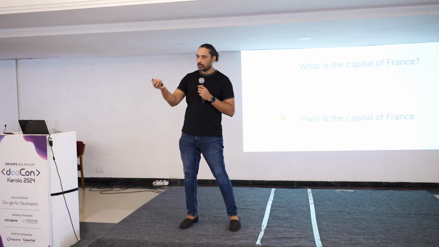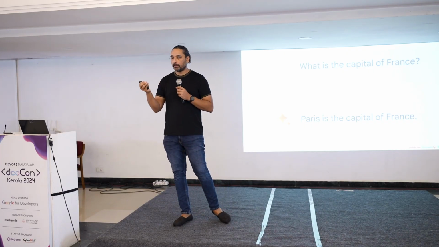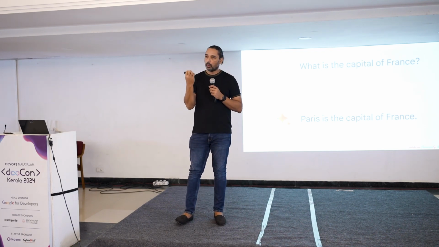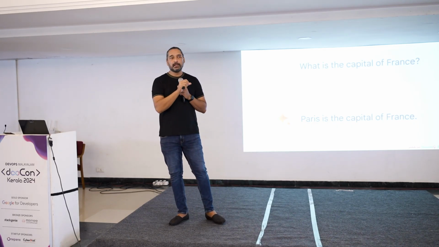So this is all that the LLM is doing, where having studied how the language is usually laid out, how grammar is usually laid out, and how there are connections between these, like France, capital, and Paris, it has understood these based on just repetition. You keep repeating in different contexts, and the algorithm is able to figure out how it is connected. It's a fascinating way how the mathematics behind this works.